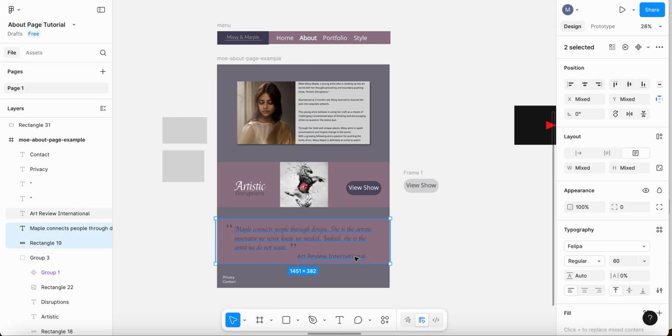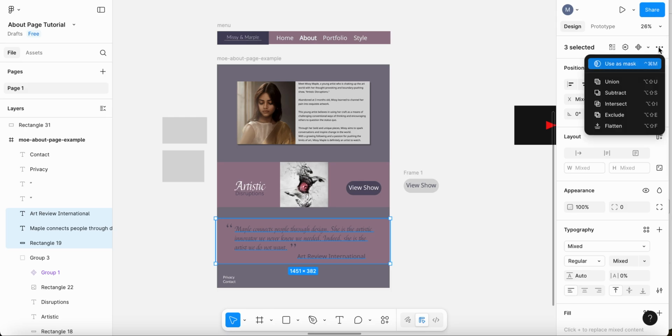One more thing I want to mention is if I select a number of elements, I will have a new menu if I have more than one thing selected. This will be something we will want to use later, and I'm going to come over and use a component tool. I'm going to click the three dots, and here are different ways that I can make those three objects interact together.